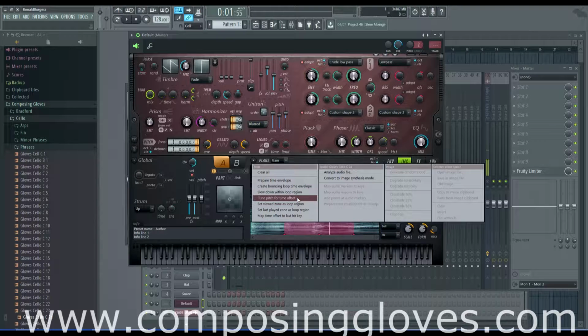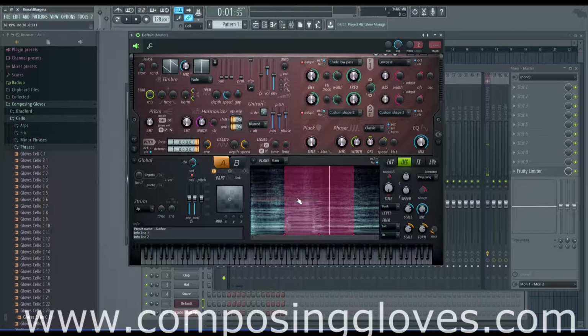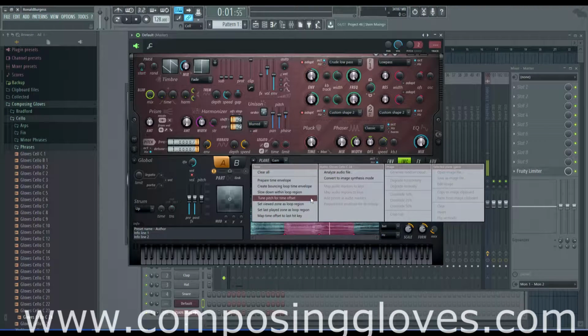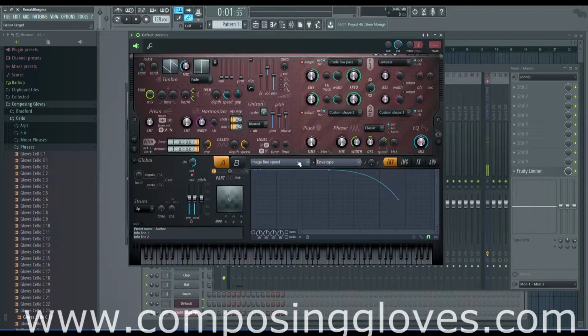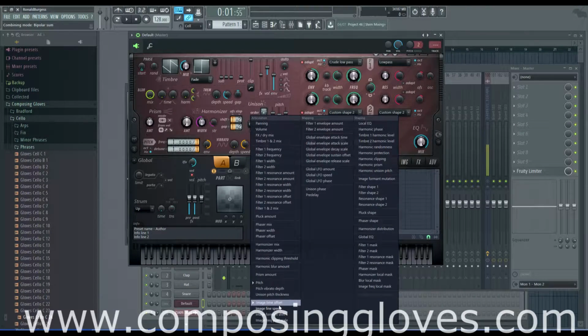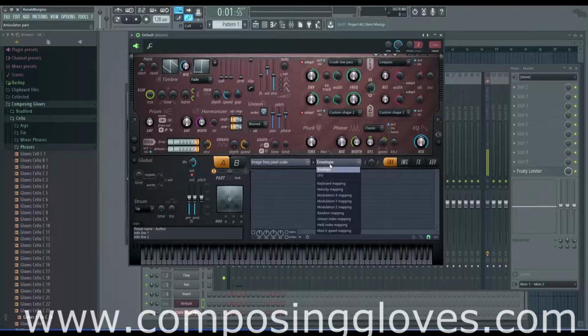We have tune pitch for time offset. So if your timing offset for whatever reason is different, you can use this tune pitch time offset. And that has to do again with the timing offset. So here are all your image resynthesis options. We have the time offset option, which is what we were just messing with. And by manipulating that, you got the tune pitch time offset deal. You have image find speed, image formants shift, so you can control the formants knob on that page, and the frequency pixel scale, using all the options we have here.